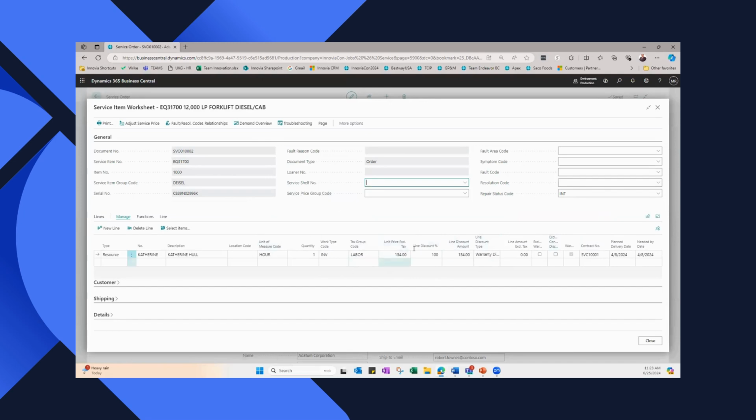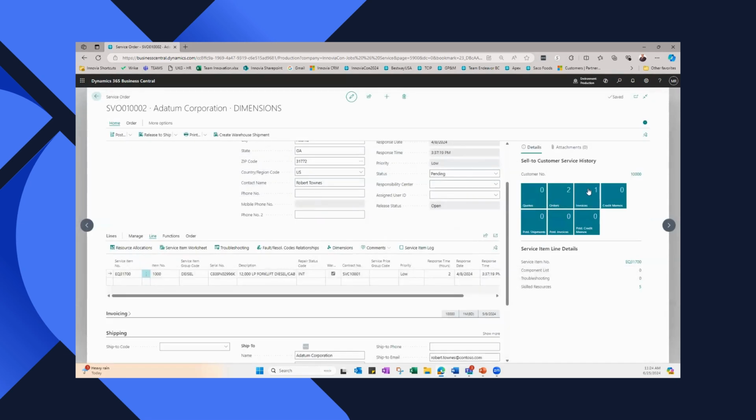You'll notice that, yes, I have my unit price here, but if I go to bill this, because it's 100% under warranty, it's not going to actually charge because I have it at 100% discount. If there's something you want to bill, even though technically it is under warranty, you can always say exclude from warranty, say it was something that was unique. If they requested something outside of what would be covered in warranty, it would then come in at a 0 discount. Let's show you what I'm talking about. It's going to say, do I want to continue? And now they actually are going to get billed for this labor of Catherine. All right, so let's go back to the other one.